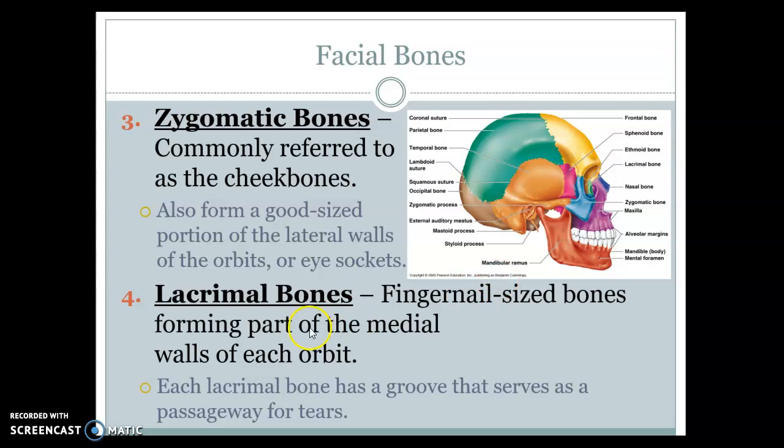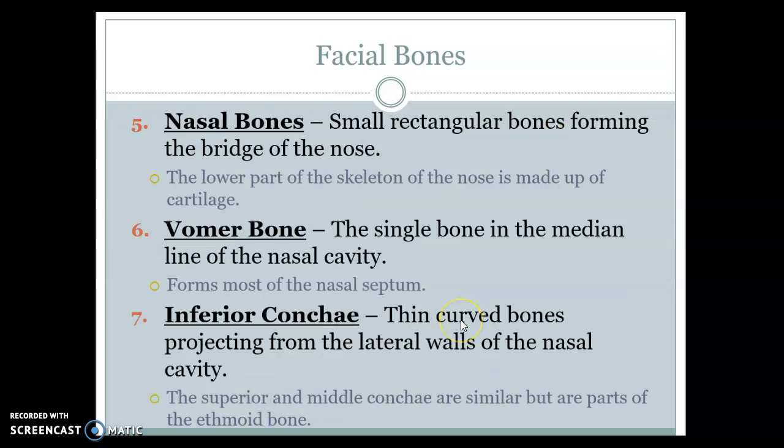You have what's called lacrimal bones also. These are really tiny bones. They're like fingernails. This little tiny bone right here. It's called the lacrimal bone because lacrima means tear, and that's right where the corner of your eye is, and that's where your tears come down. You actually have a tear duct. It's called a lacrimal duct, which just lays right on top of that too. So that's right along the side of the nose there.